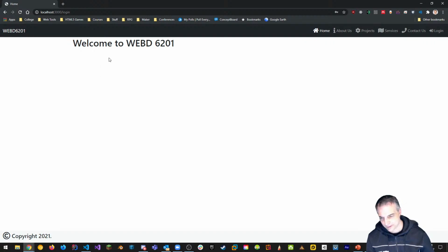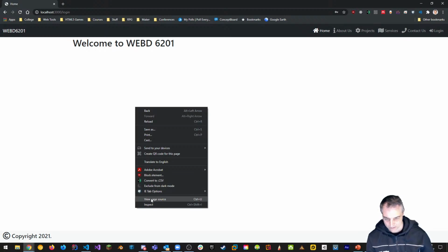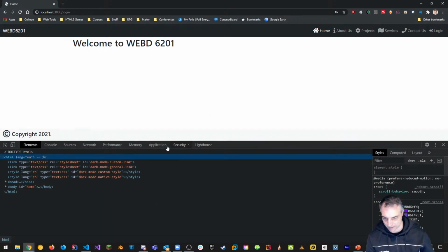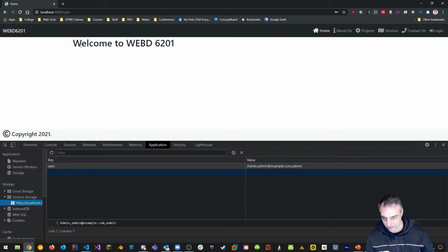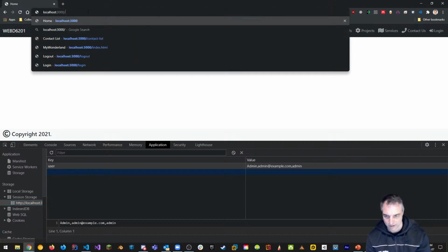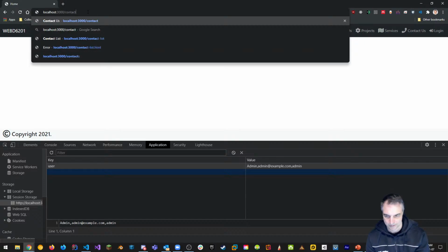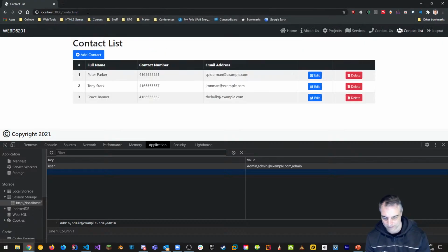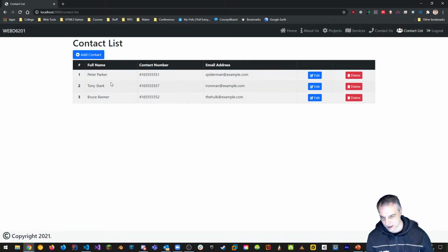But now what happens is when I process my page, it goes back to this because I can't see my contact list anymore. But it still does everything else. If I look inside my inspect area and go to my application, I still have a user, which means I can still get to my contact list manually. I can still do this, right? But I'm not going to the contact list when I'm processing it. So to mock this up for now, when I log in, I can take myself to the contact list instead.